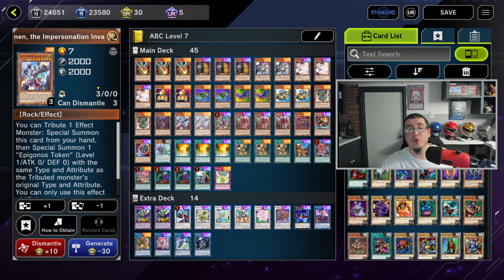And then again, like I said, you tribute away a monster for a special summon, and you also get another body, giving you a Roar Dawn, or even giving you that second level 7. So if you open a Unicorn, nothing else, and Epigonen, you search Birth, you tribute Unicorn, special summon Epigonen, bring back Unicorn with Birth, and then you go into Tomahawk. So huge there. That's it for the level 7s.